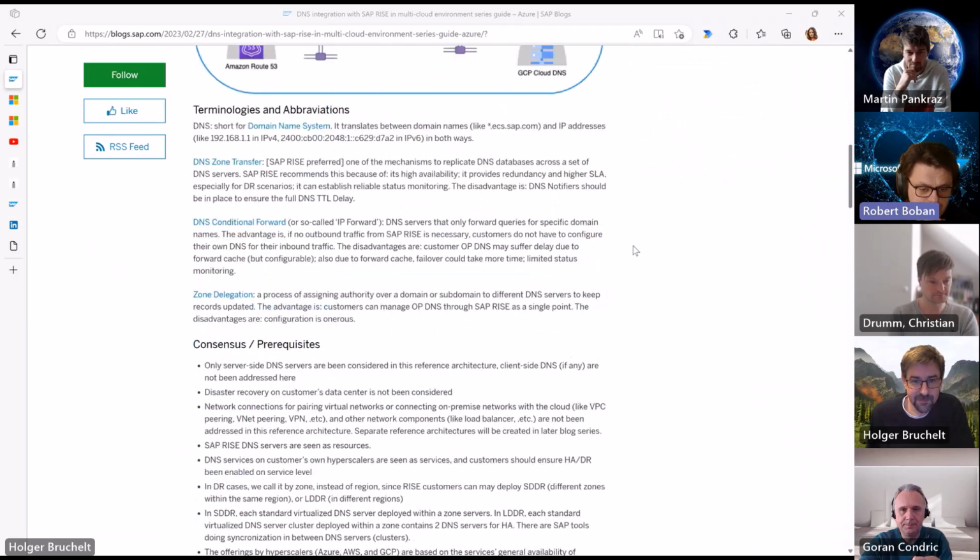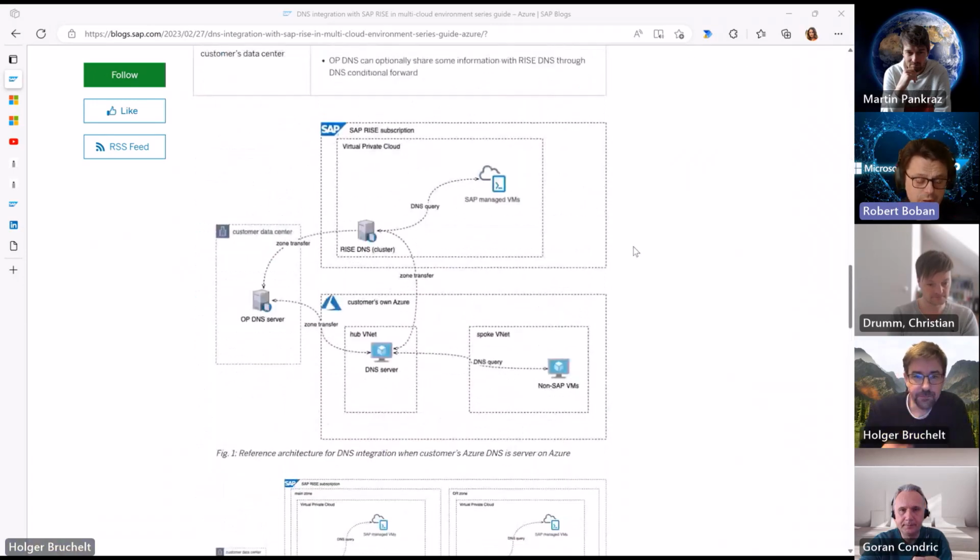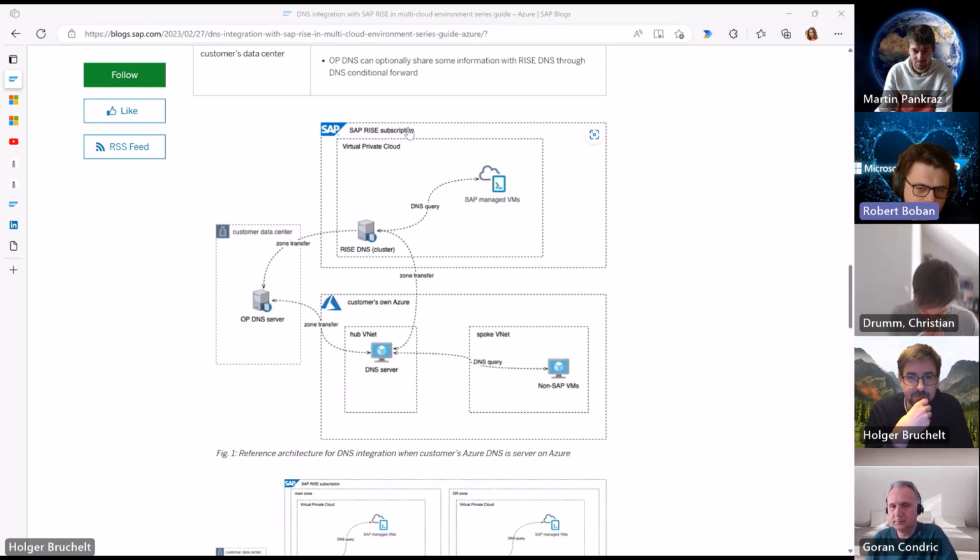If you scroll a little bit down, you will see very nice pictures. And it's a very nice overview. It's of course not covering how to configure that. There are also some tips and tricks behind the scenes, so to say. But it's a very nice overview with all those diagrams: what you can do, what is happening, which features you can use from Azure to improve your setup, and so on. It's a very nice blog. It's not so big, but it covers everything in one blog.